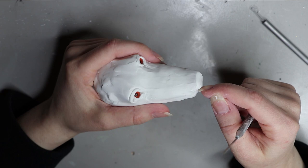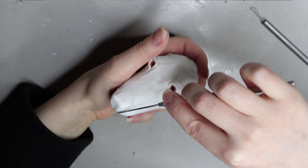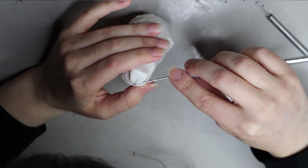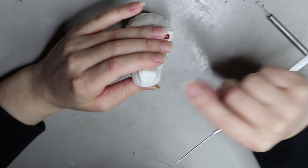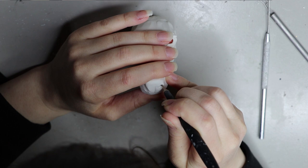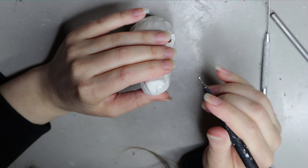And you can get the ball tools anywhere online. You can get cheap ones, or you can get ones from the brand Sculpey. The ones from Sculpey come in a pack of three, and it has tools on the end of the ball tool as well. So I like to use them for making little nostrils or any other little holes. This is the smallest one that you get in the pack. The other ones are obviously a medium size, and the other ones are a large size. Probably good for eye sockets and stuff like that, the large one would be.